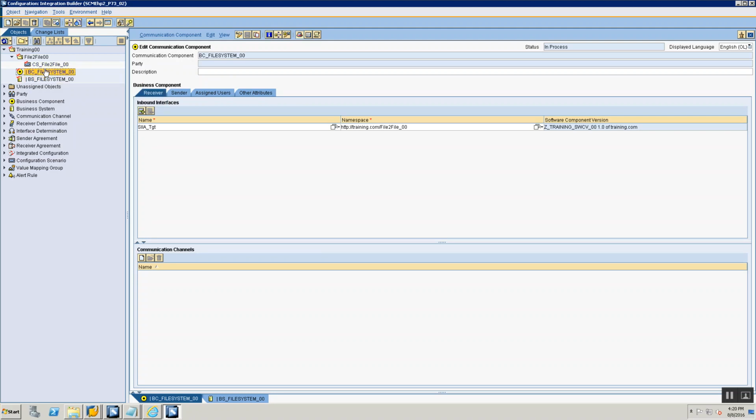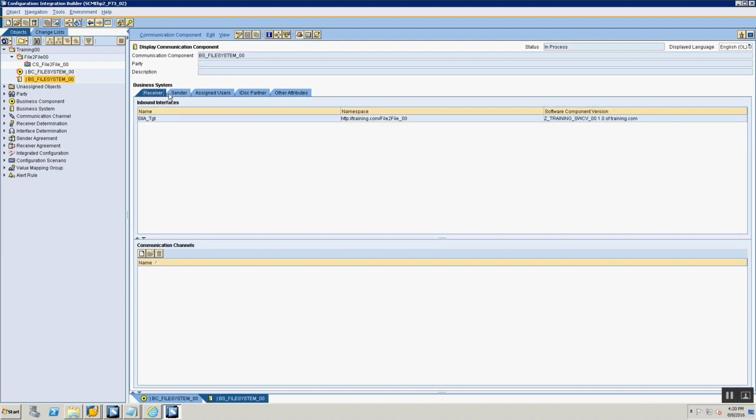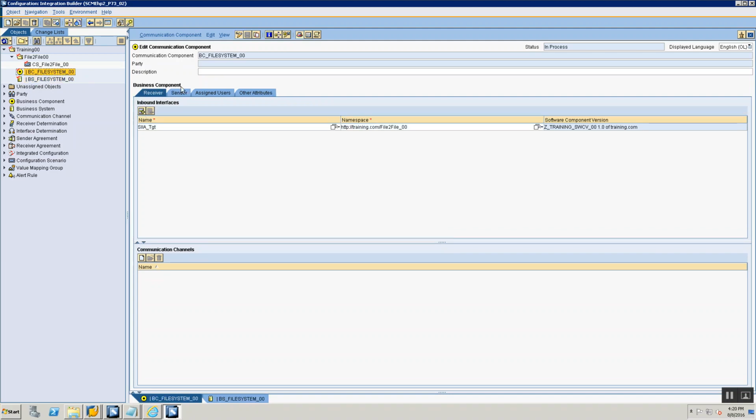My business component need not be created in the SLD. I can directly use it from the integration directory by creating it. The business system will have the service interfaces assigned to it from the SLD, whereas the business component needs the service interfaces to be assigned manually.